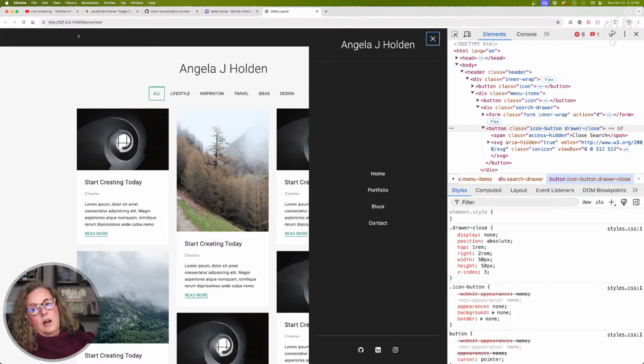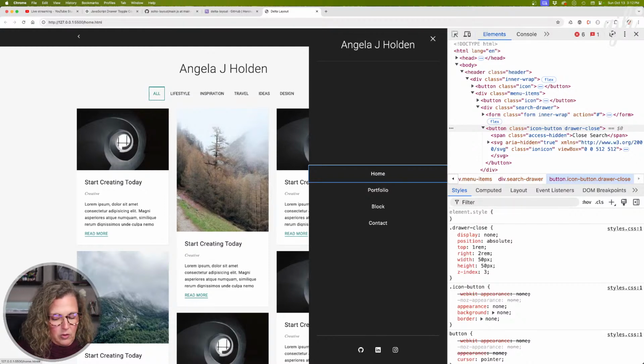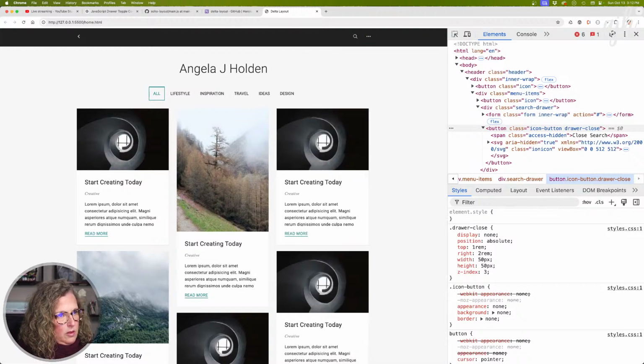I didn't really plan to trap the focus in the navigation. I don't know if it's necessary because it doesn't cover up the entire page. I really only wanted to do it on the search. Where are we here?